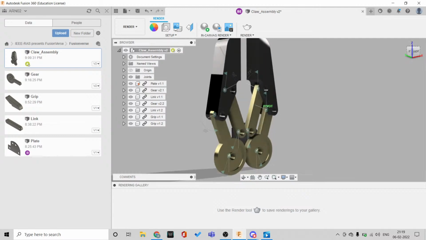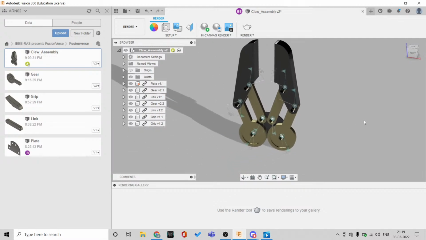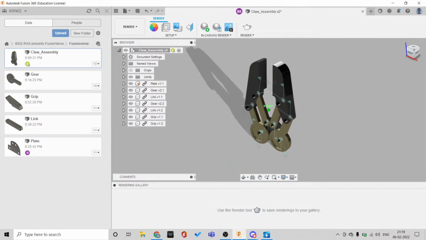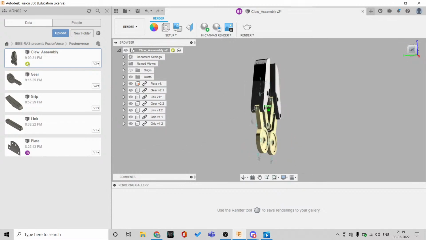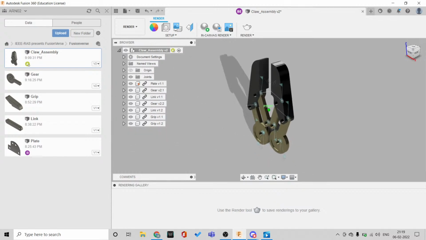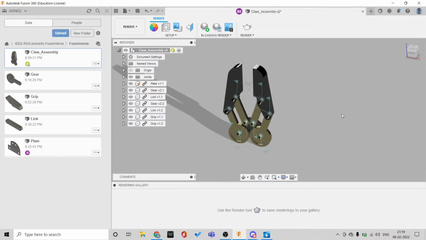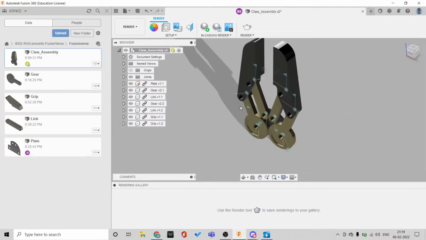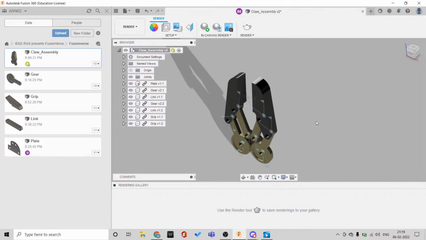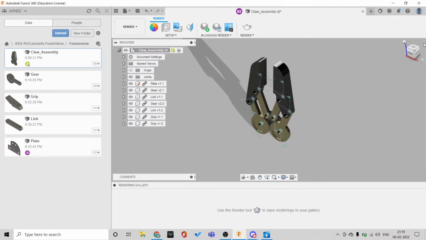So we can see we are getting somewhere. We are getting a good design being created here, a highly reflective design, and you can see that there's a light source somewhere. So this is the render environment of Fusion 360, and it basically gives you a real life view of how it will be. So now I think I'll need a light source below it, so I might need an LED below this.